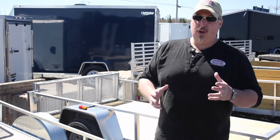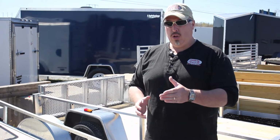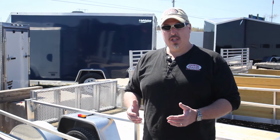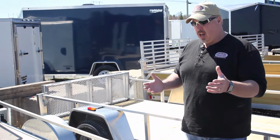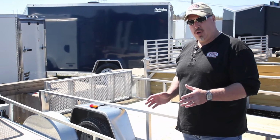So now, as an alternative to our painted trailer, some people are looking for a little bit of extra protection from the elements other than just paint. Painted trailers will last you a good long time and get a good life. Very easy to touch them up when they get scratched. However, galvanized trailers are a nice option as well because you never have to worry about having anything come off of them as far as paint. This frame is going to be there for the next 20 years for you.